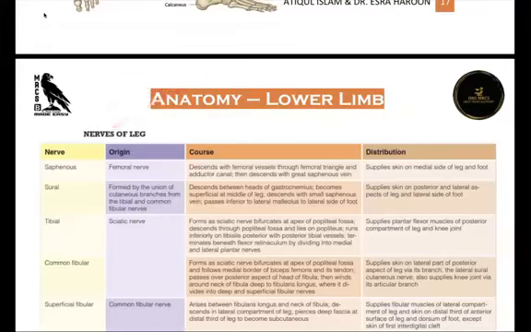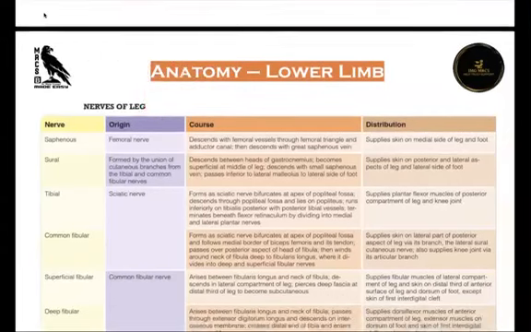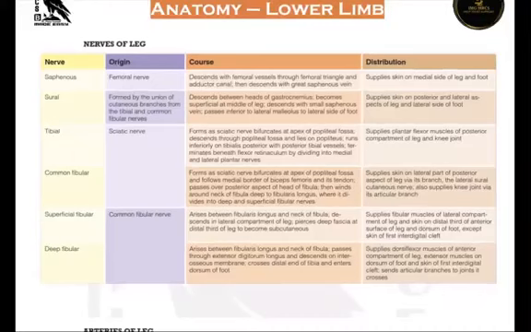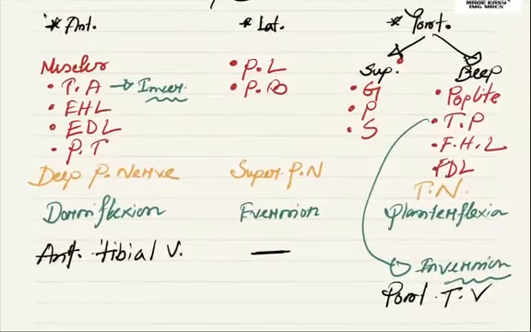Okay. From the sciatic nerve, what are the nerves you can have? One is the tibial nerve and the other is the common peroneal nerve. The common peroneal nerve is divided into two: one is the deep and the other is the superficial. Okay. No need for the course of all of the nerves. Just know what the nerves are, where they are coming from, and what muscles they are going to innervate, and we already know about those nerves.